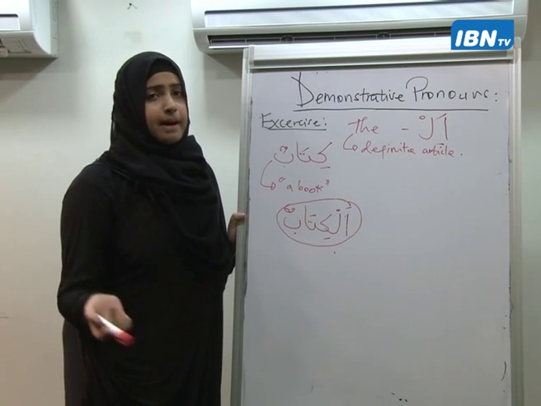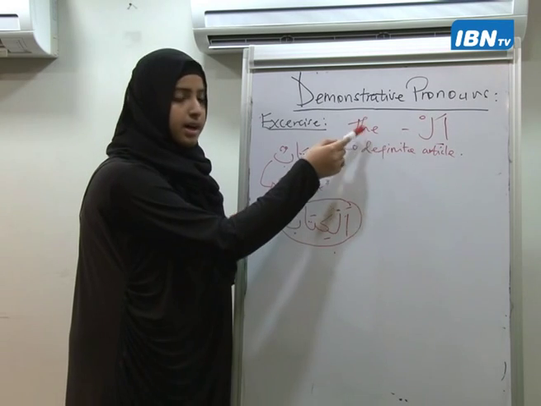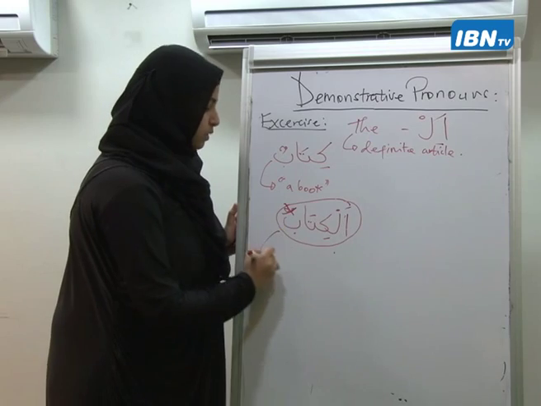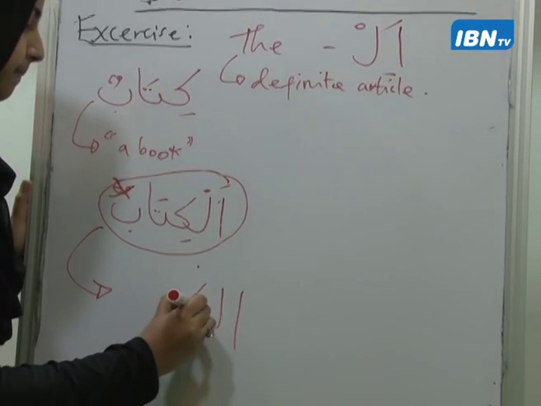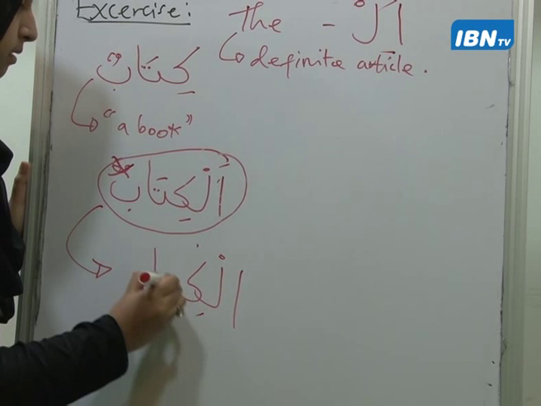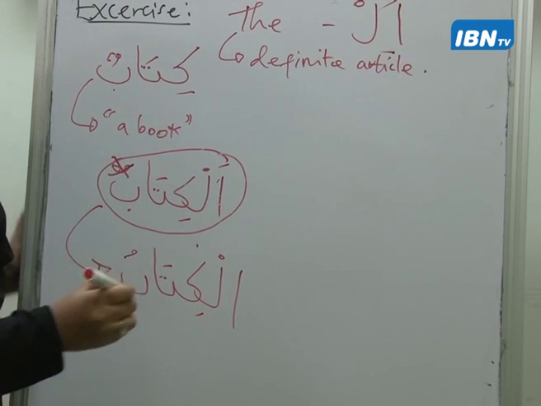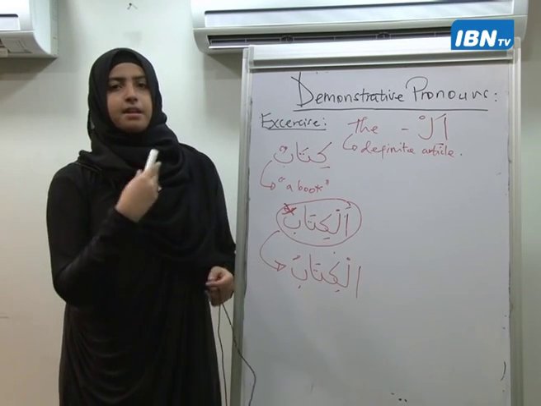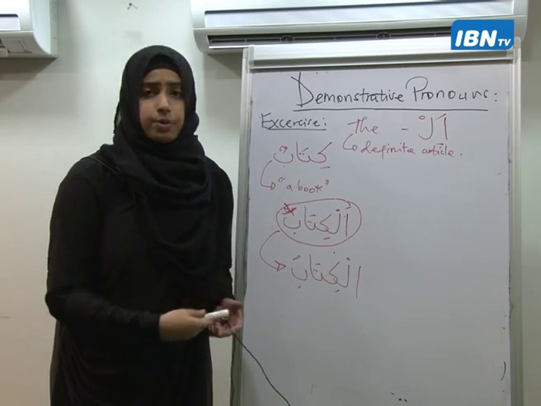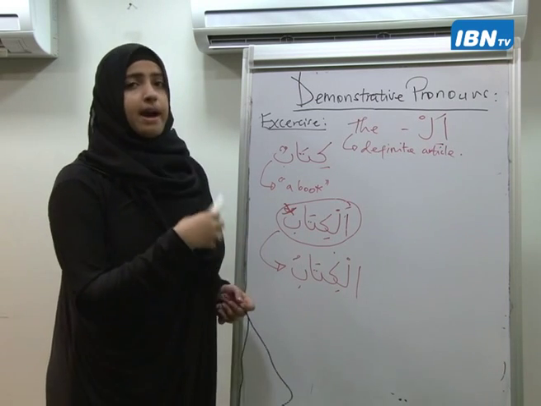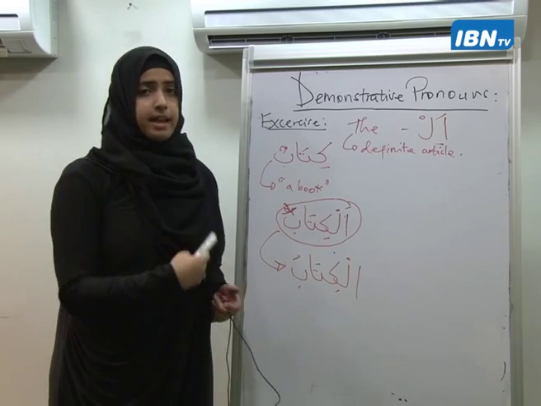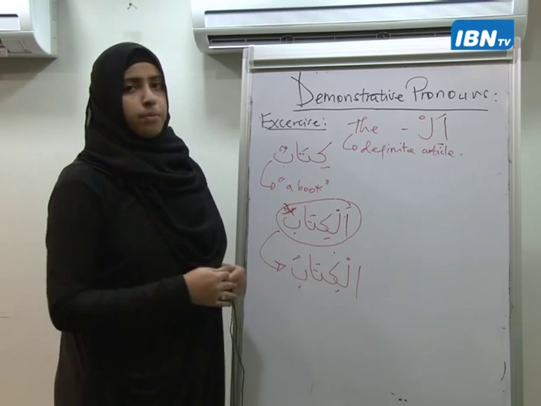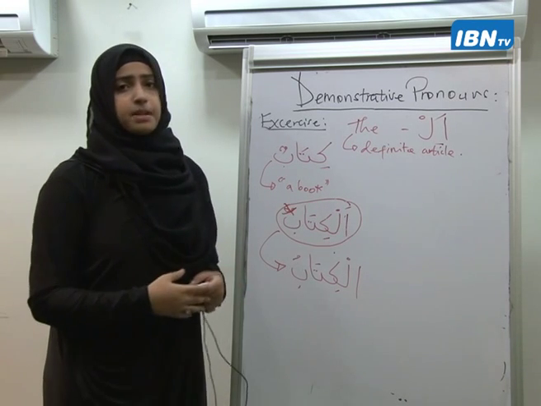So this is what we had done about the definite article. It denotes the, and of course you cannot have a tanween sign. This is wrong. So how am I going to have it as al-kitabu, right? The book. So this was just a simple exercise to exercise your brain, to make you know how much you have understood or if you're facing any problem. So these exercises will help you to understand it better. So for today, this sums up our class.